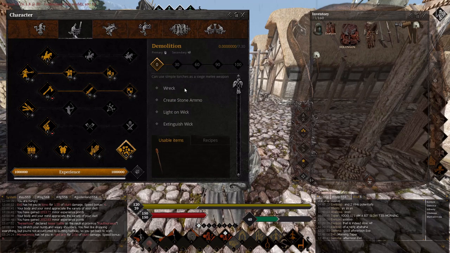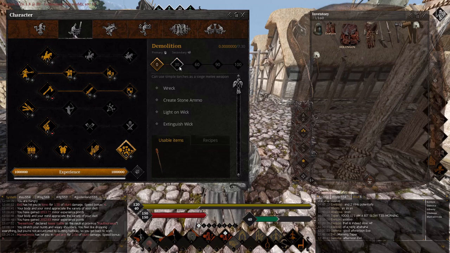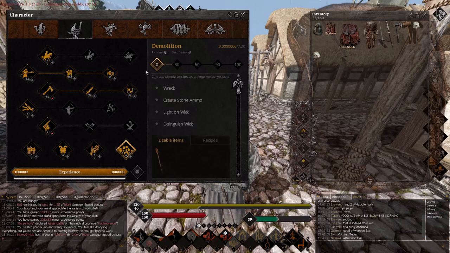Demolition is pretty much a specific thing on its own. You want to go with demolition with the mate that has intelligence, but that's for using the trebuchets. Besides that, you have, in the beginning, the torches that do early damage, siege damage, unless you can use a sledgehammer. But you also have the siege torch at 30. Those are really useful. They also get scaled depending on your demolition skill. You can also light wicks, extinguish wicks at 0, so basically anybody can do it, right?